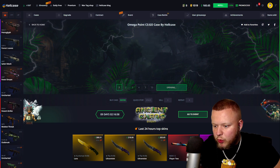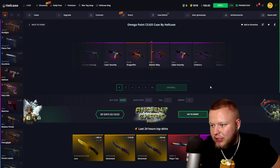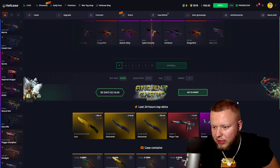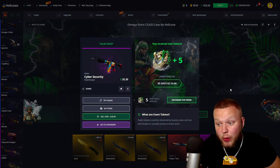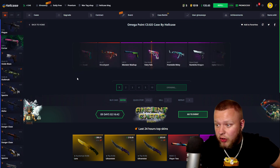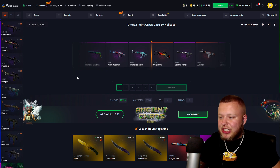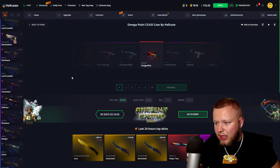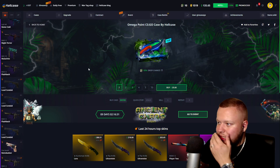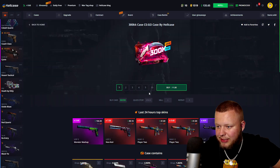25 bucks. Let's do one of these — people are getting knives, maybe we do two depending on the outcome. That's very bad right there — one of the worst items probably. Those are battle-worn, like four bucks. 20 bucks — I swear those are like four bucks, apparently not. One more — Dragon Fire. This one's interesting, could be good or bad, probably bad though. 17. I actually call that crazy. 135 left in the balance.